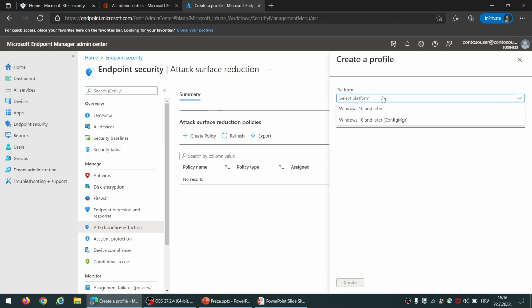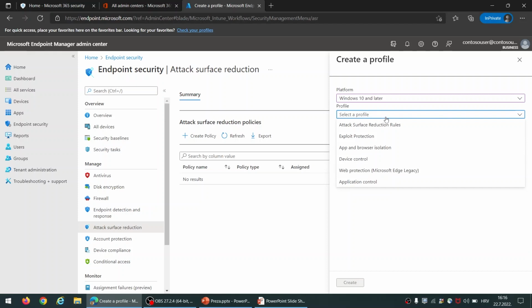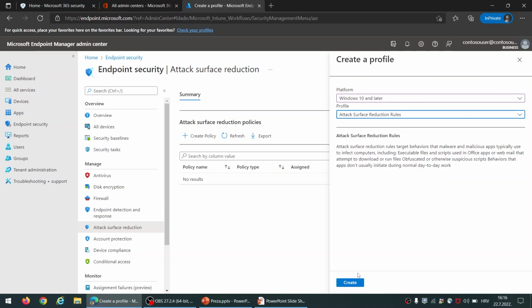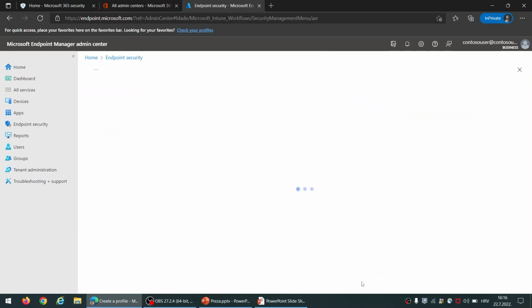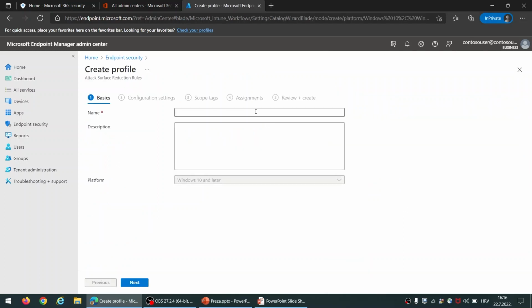As platform, I will select Windows 10 and later. And as a profile, I will select Attack Surface Reduction Rules. Then I will click Create. We can type some random name, it doesn't really matter for these demonstration purposes, so let's type just policy.